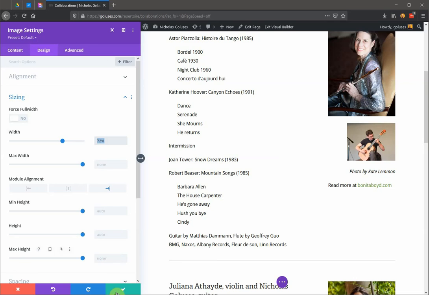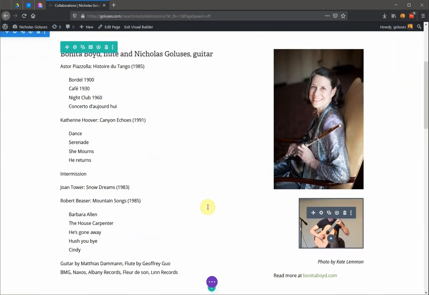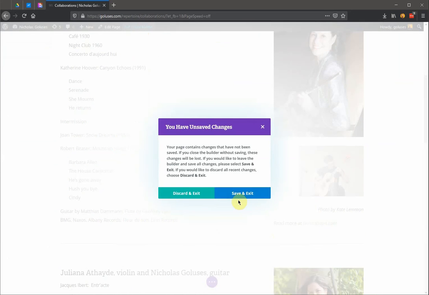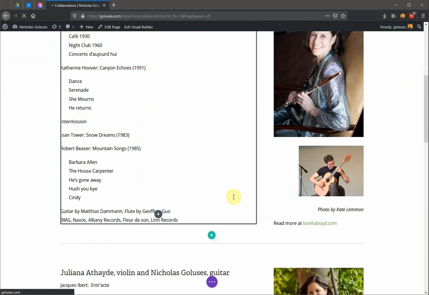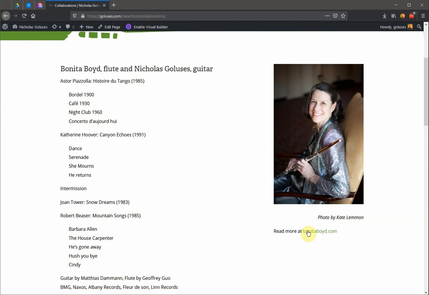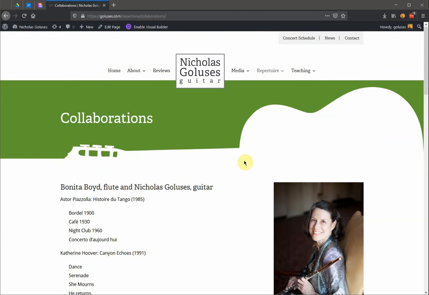Once you're happy with it and you think it looks good, click on the green check mark to save those image settings. And over here you'll see kind of how it will look on the page. If that looks good to you, you can go ahead and click on Exit and then click on Save. In my case, I'm just going to click on Discard for the tutorial. And then it'll reload the page, and if you clicked on Save, you'll have that new image appear beneath Benita on the right. Alright, so that's just a quick tutorial on using what they call the Visual Builder.